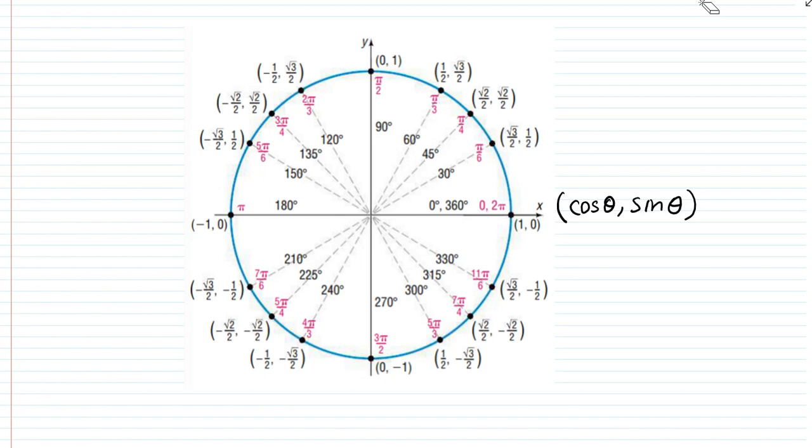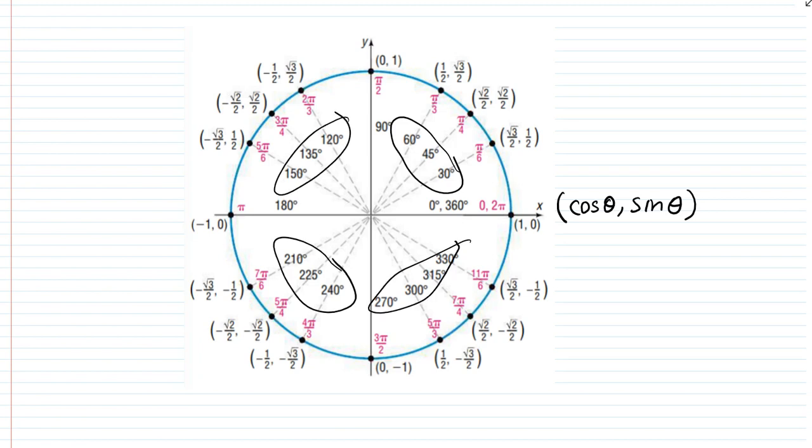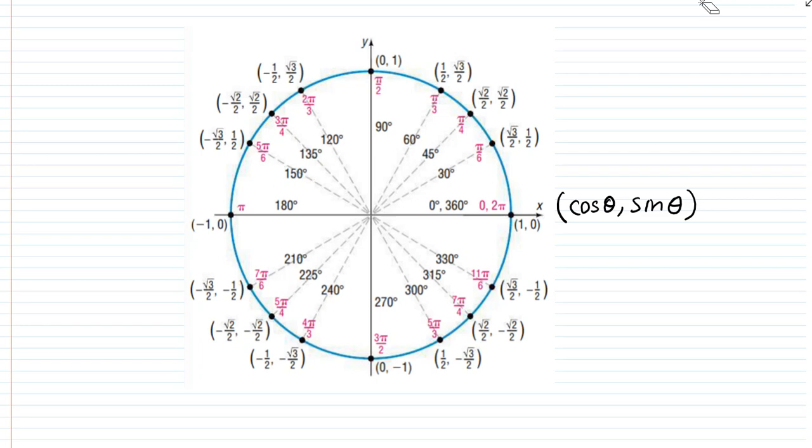So we have the complete unit circle labeled with coordinates. Again, every one of these coordinates is a sine or a cosine for some of these special angles, which is quite a few of them. Right, we have quite a few special angles now. You have 30, 45, 60, and then you have multiples of those, which are these. Right, these are the multiples of 30, 45, and 60. The rest of them are quadrantal angles.